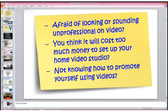So also, what was keeping you until now? As far as setting up your home studio, did you think it would maybe cost too much? Well, today I'm going to share with you how to do that for under $300.